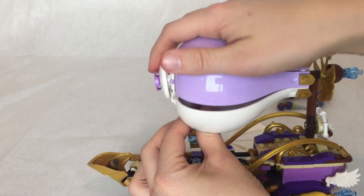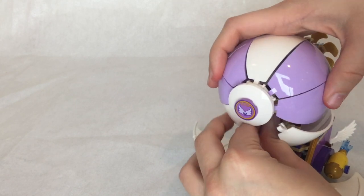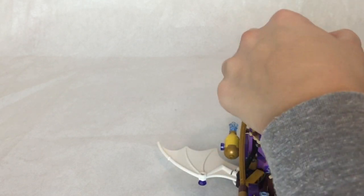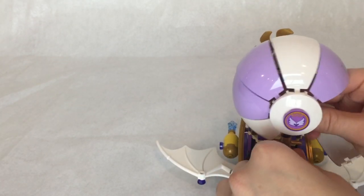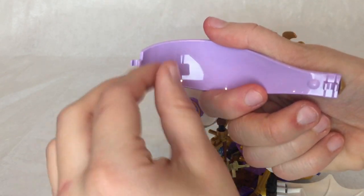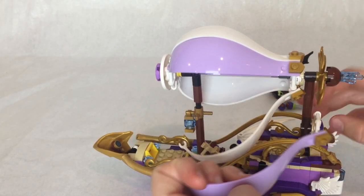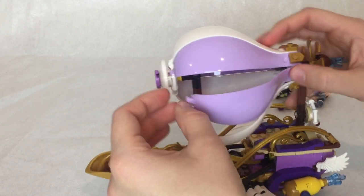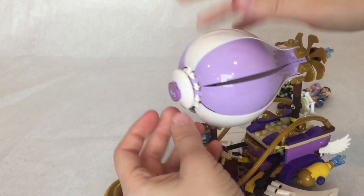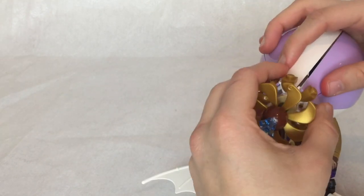The only thing I'd say about the balloon that I didn't like was how it came apart when you tried to pull it. This is me just trying to get it back together. Which also shows you how these work. They literally are just plastic pieces like this, and they have a clip here and a clip here, and you clip it to one of these things here, which, by the way, the same piece, it looks like this. Just clip it to one of the sides, and then you clip it to something that's exactly the same in the front. And that's what the balloon part is made out of. Plastic, and that's how it's made.